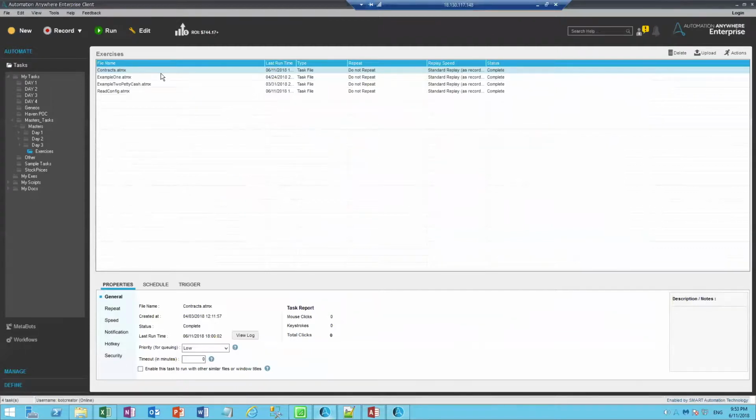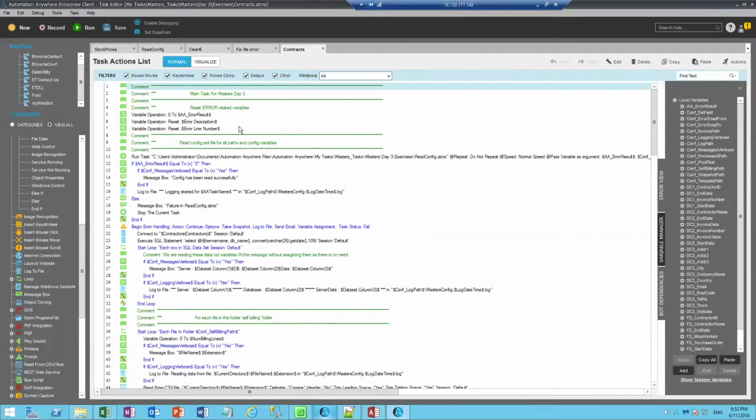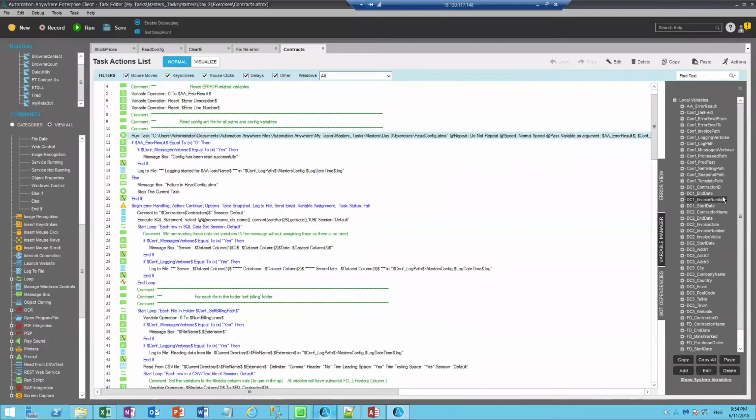So here's the contracts bot. It looks fairly complicated, but it's actually not too hard at all. So again, like the other one, it makes extensive use of a config file. So you see there's a read config file, which reads in an XML file. And again, that stores all the various different paths, the errors, the error email addresses, the invoice path, the logging verbose, which turns on logging or not depending on what it's set to, snapshot billing paths, self-billing paths, and all various other variables which are used throughout the process to store information.